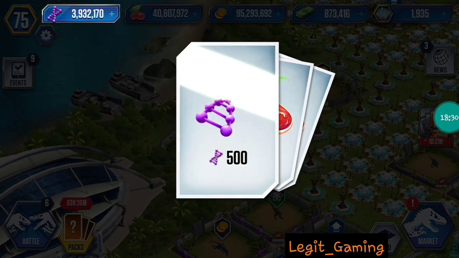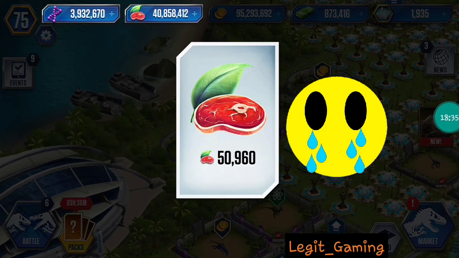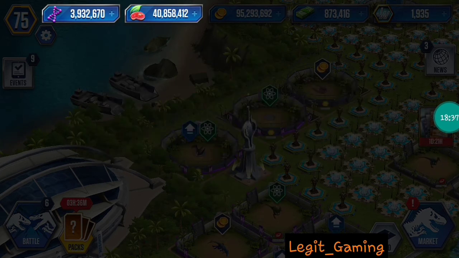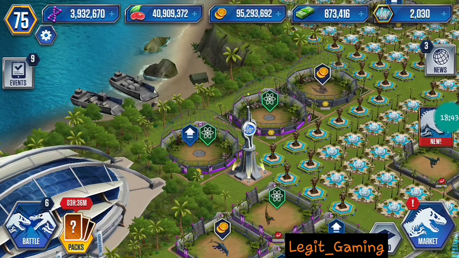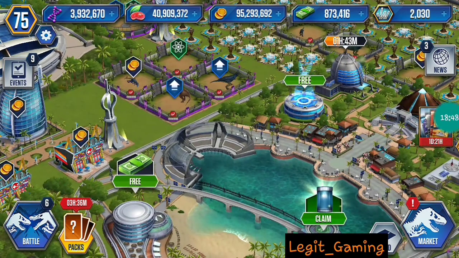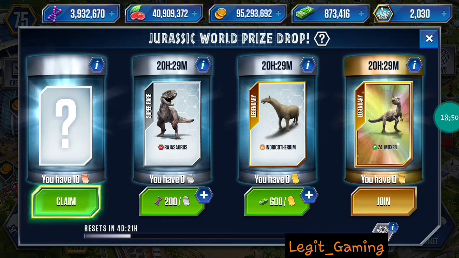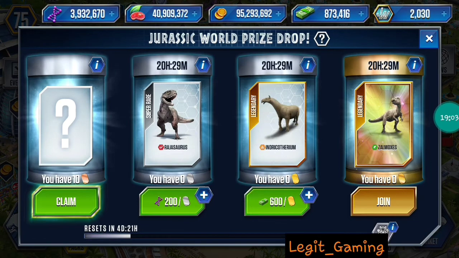Ooh. More DNA. Again, 50,000. Give us more. More food. Okay, let's see the price drop. Giganotosaurus? It's the top prize. Some DNA. Let's see what we get.